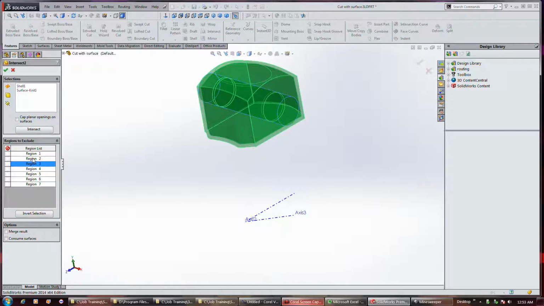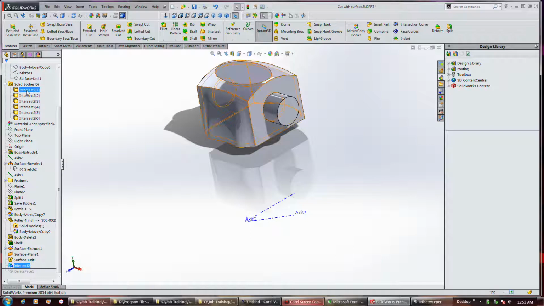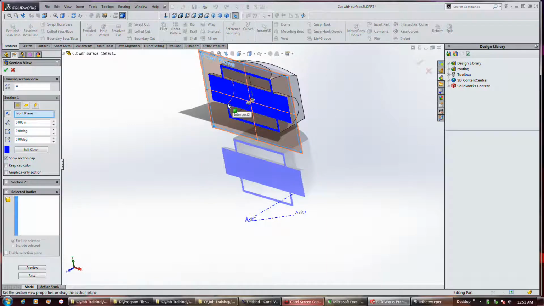Okay, I'm back into this. Like I said, when it comes to exclude, I think we're talking about regions to exclude. If we go back to this, you see the last operation actually created several solids here.